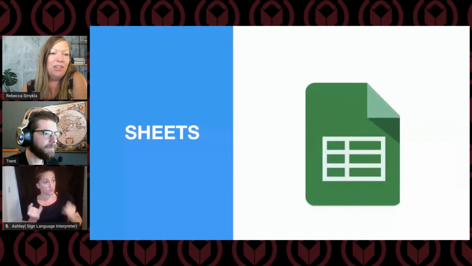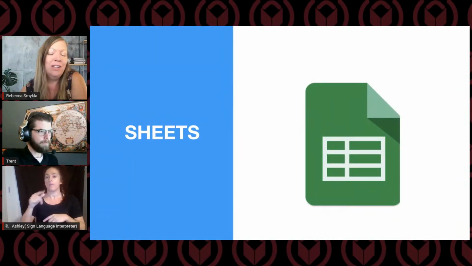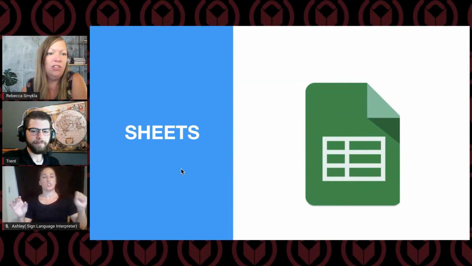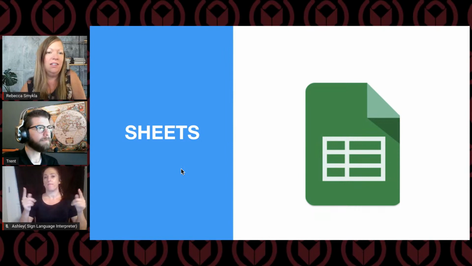No, we're just going to quickly go through some of the other applications that are available to you. Like Trent said, most of the things that you can do in Docs, you can do in Sheets. So Sheets is just Google's version of a spreadsheet. You can still use that version history, commenting, all of those fun things, collect some data.